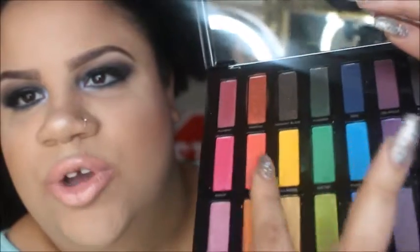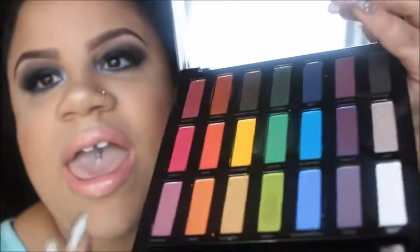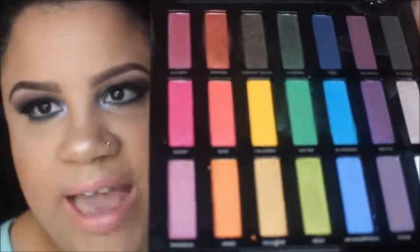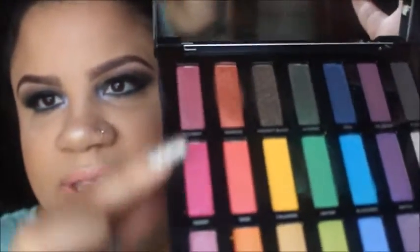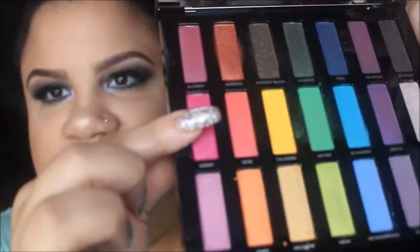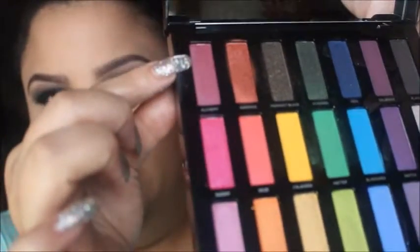So all of these right here in this row, I feel like are very pigmented, minus this one, and all of these are kind of more sheer. And my thought process on this is use this one, and if you want a shimmery type of accent, put this one on top. These are all 3 versions of pink. You put this in the transition, you put this in the outer corners to deepen it up, you put this on the lid. That's just my opinion on their thought process. I will do swatches for you guys right now.